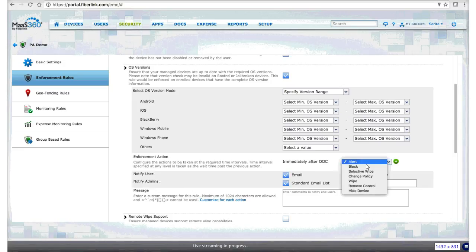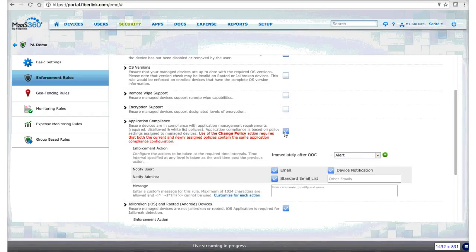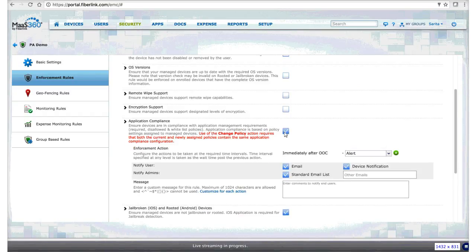And if you wanted to, you can have actions take place with any of these compliance rules. So, for example, with corporate-owned devices, one policy we see being used is admins monitoring applications. If they install a blacklisted app that you prefer them not to have on the device, you may want to pull corporate data from the device if you're not sure of the application. A lot of times some of these features may not be applicable if you're using other features in the portal.